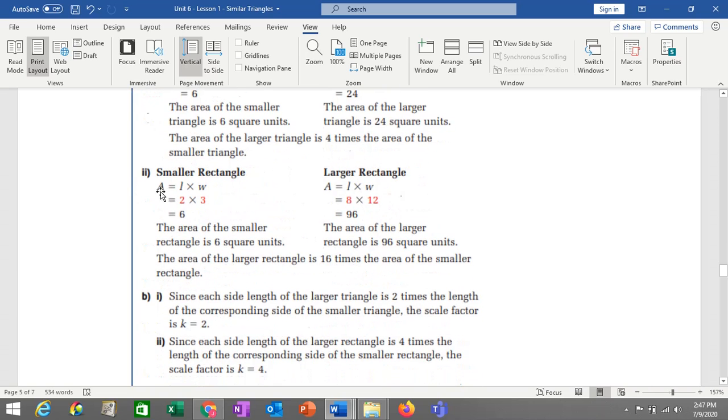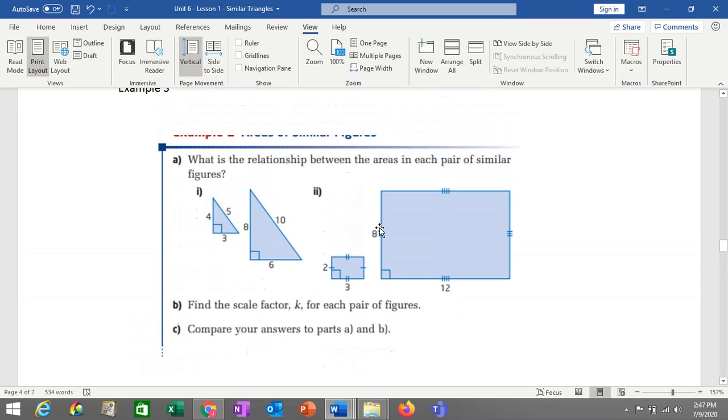You can see that's also true of the rectangle. So scale factor here is 4, 8 divided by 2 is 4, 12 divided by 3 is 4. So yeah, these are similar rectangles. They all have the same angles and proportions. Note that for a rectangle, the angles are always 90 degrees. Saying the angles are the same in a rectangle doesn't prove that they're similar, because the angles in a rectangle are always the same. They're 90 degrees. So you have to go with the proportionality of the sides to see if rectangles are similar.